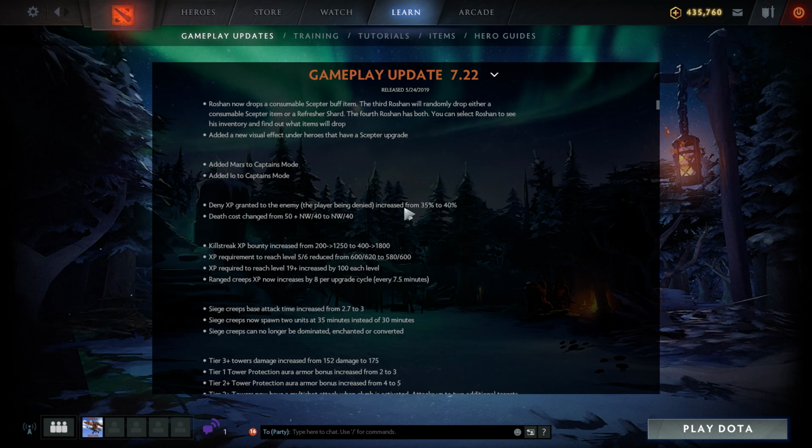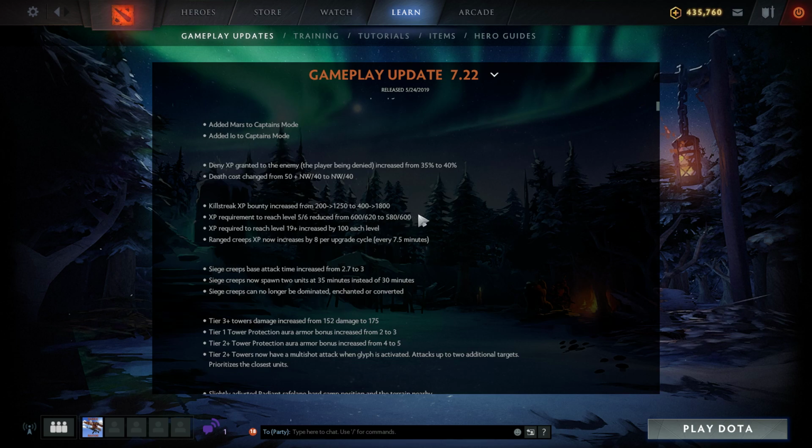Okay, so added Mars to captain's mode. You're gonna see the big guy there. Added Io to captain's mode. You're gonna see the little guy there. On our team, we have 2 finger-based ults. We have a Lion and I'm Lina. Finger of death. Literally finger team.